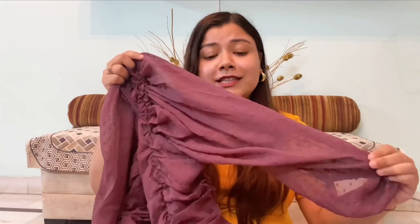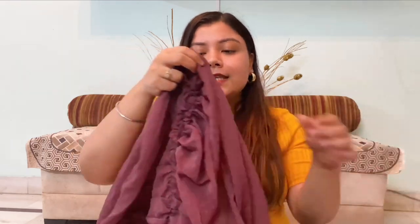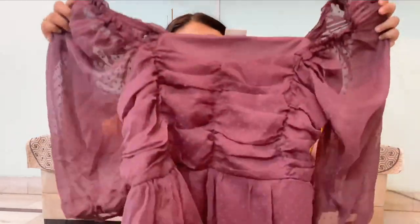Next up is another text tee from Madame that says 'Not Sorry.' It was originally ₹6,99 and I bought it for ₹350, which is decent given the quality. After that, we have a very beautiful top in mauve color — it looks very cute. I am in love with the balloon sleeves; normal sleeves just don't interest me anymore. The material is very nice, it's all flowy with a very girly vibe. Originally priced at ₹1,800, I bought it for ₹575. I'm going to pair it with my layered neckpiece from Urbanic.